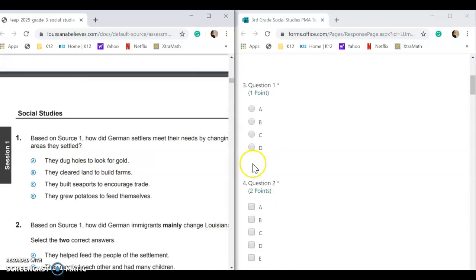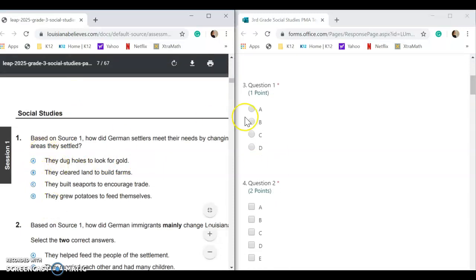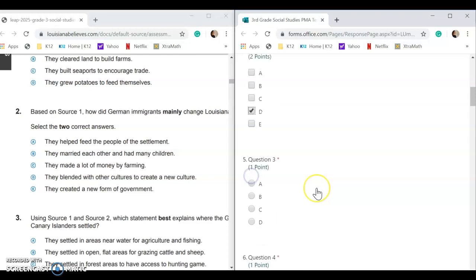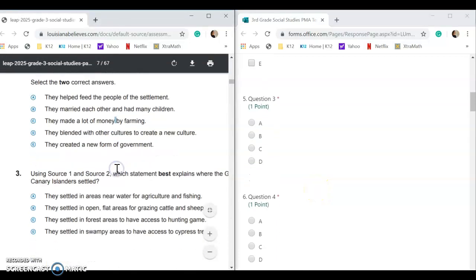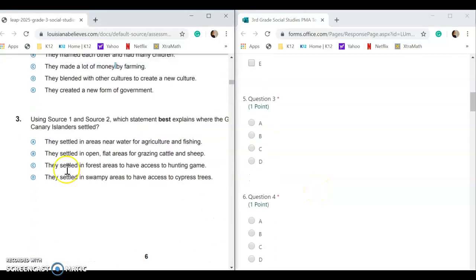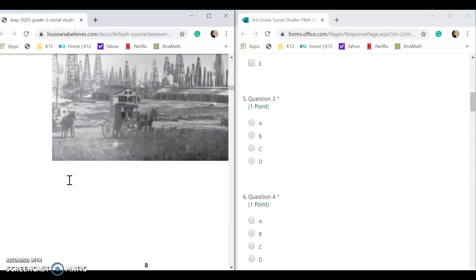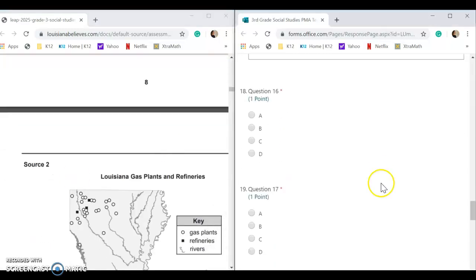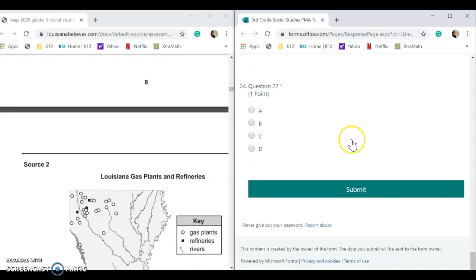Instead of having another piece of paper, they can just read. Okay, we know 1 is B, so I'll put 1B, scroll down, 2 is D, and I'll just work that way. Each side that you click on should move independently. So if you're moving on the left, it doesn't affect your right. Hopefully that helps. When they're done, all they have to do is hit that submit button.